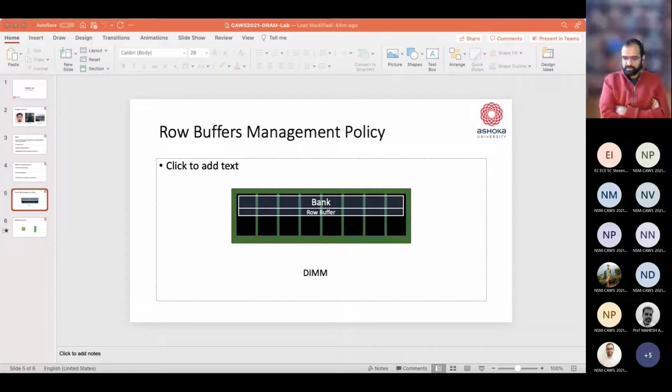You wanted to look up the data for that physical address. You looked up the caches. You didn't find anything there. You have looked up all 3, 4, 5 levels of caches and found a miss everywhere. Now that address is transferred onto the memory controller, right? The DRAM memory controller. What does the controller do now?